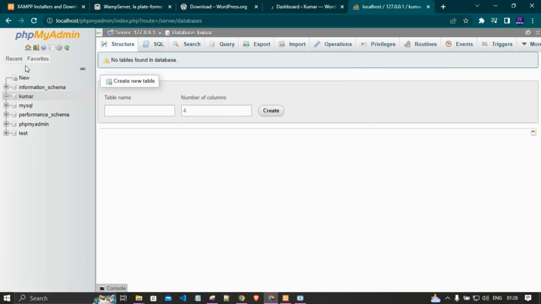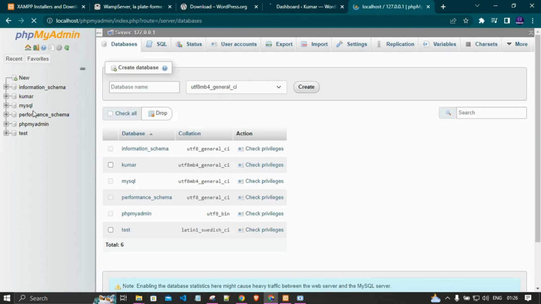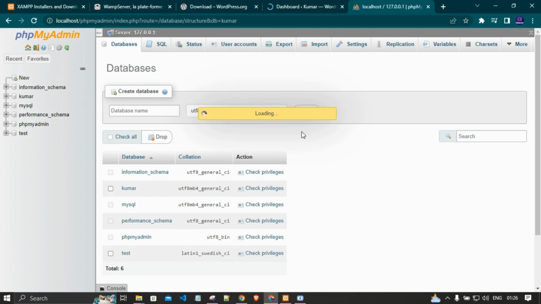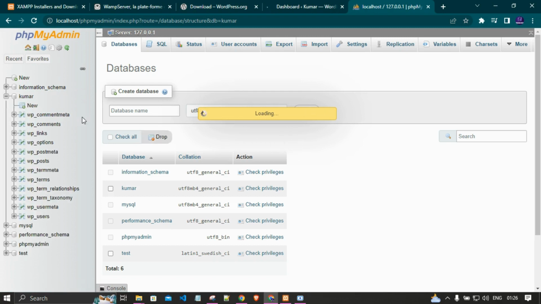Before that we have to come here and see how many tables they created. When we refresh this page, you can see they are creating around 12 tables. Okay, let me go to the database. This is the database. It is taking a little time to load.